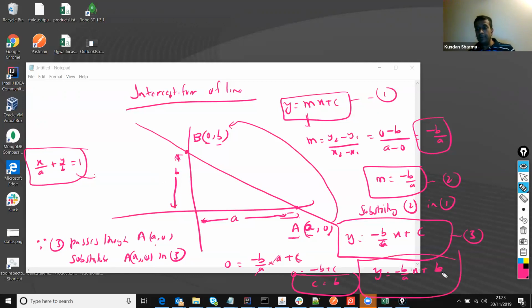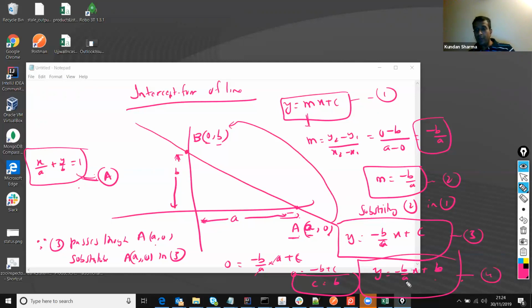Is this clear to you? Yes. So now I want to convert this into this format. Basically I'm trying to say that if we have a line whose intercept on x-axis is a units and intercept on y-axis is b units, then the straight line is of the form x by a plus y by b is equal to 1. I am trying to prove that. How do we arrive at this formula? So this is your equation number 4 now. I am going to rearrange this and convert it into this format.